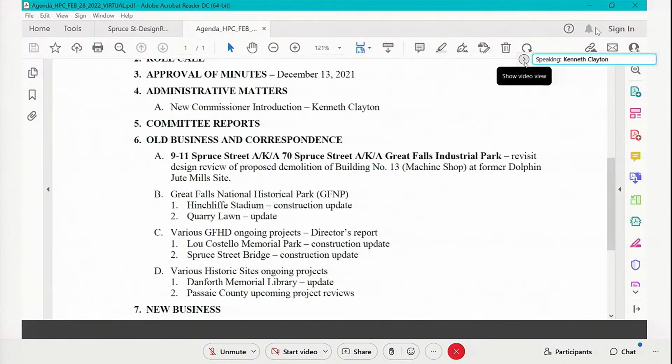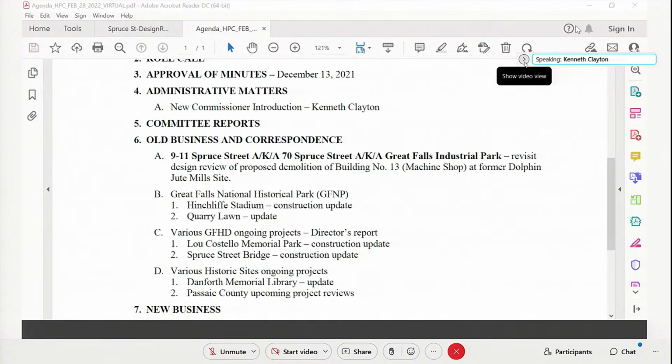Good evening, everyone. It was a pleasure to be here for my first meeting. Nice to meet you all and hear from you all. Just to give you a little background, I was born and raised in Paterson, New Jersey. I went to college and graduated from American International College in Springfield, Massachusetts. I previously worked on the Governor Murphy campaign, where I was the political assistant for the campaign.